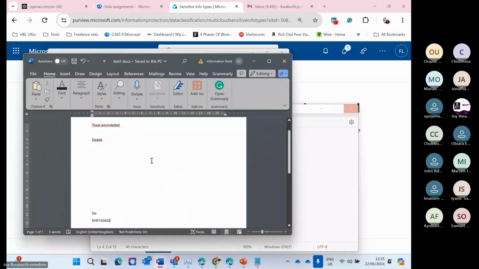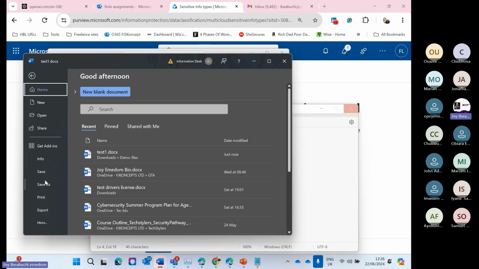Okay, so let's try an expired card. I just want to create all the data. So let's try an expired card. Okay, let's do this document 2.